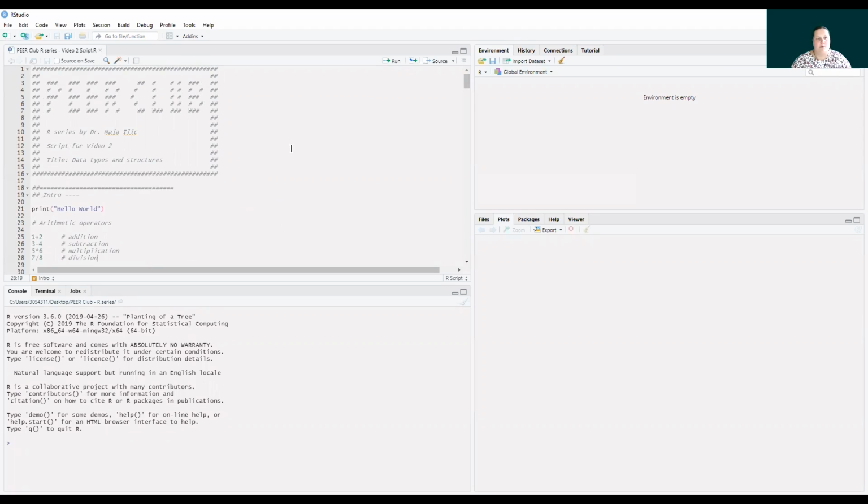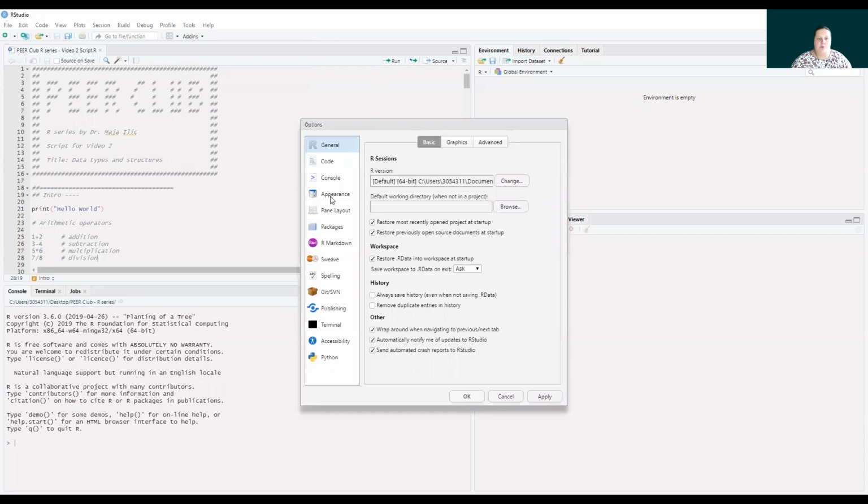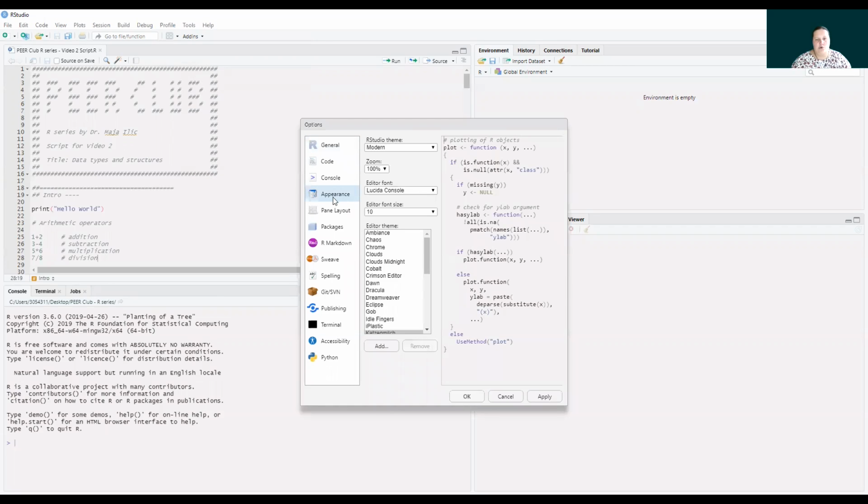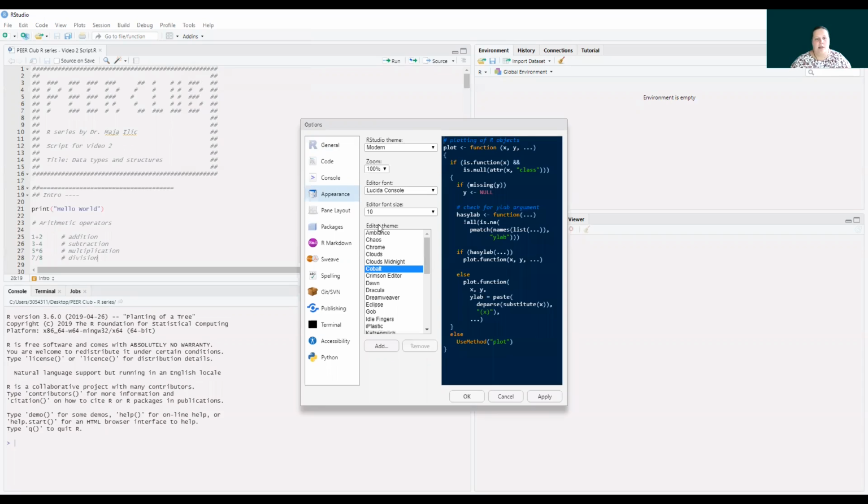So there are a few things that I would like to show again, some of which I have addressed in the previous video. Whenever you open your RStudio for the first time, it will probably look something like this. I personally do not enjoy working with a light background. So if you want to change the appearance of your RStudio, you can go to Tools and Global Options, and then you go to Appearance. And here you can choose some of the themes. I'm going to use the theme Cobalt, as I showed last time.